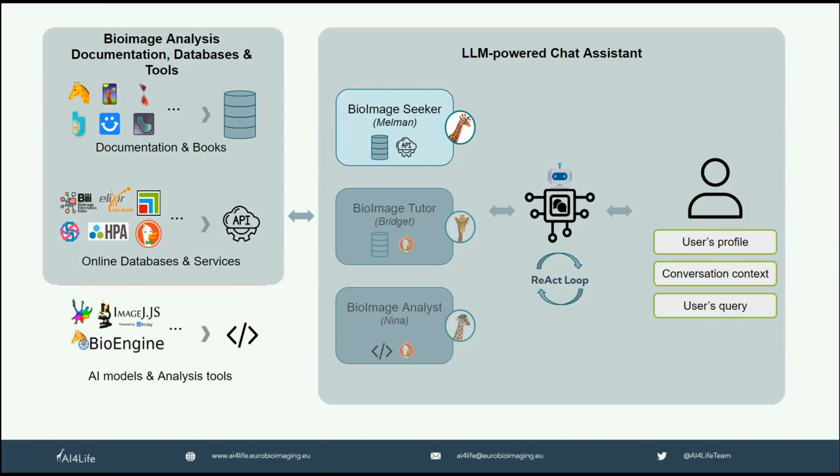There are some fields in the BioimageIO chatbot in which you can say what your position is, what your background is, your knowledge, and all that you can, because it's not going to answer the same way if you're asking something from a biologist perspective than from a data science perspective. The answer is going to change a lot. Then we also give the context of the information, the user's query, and then we do some magic there.